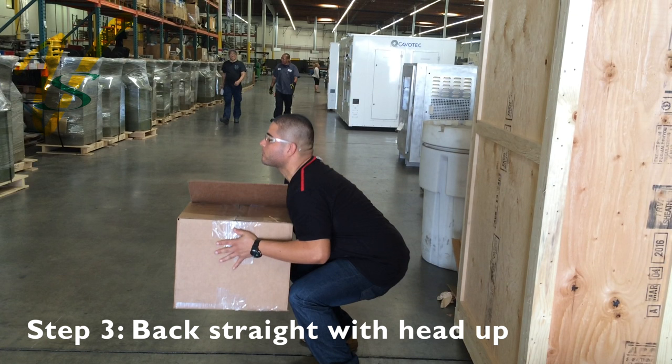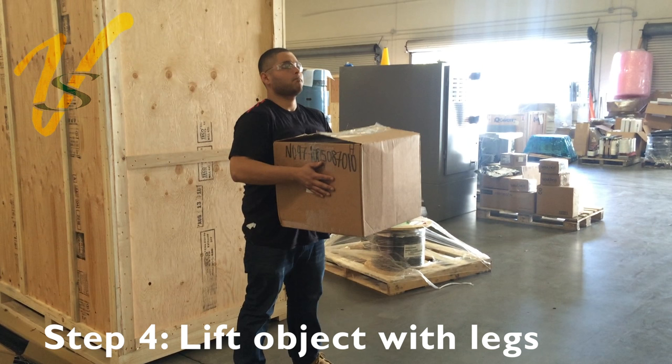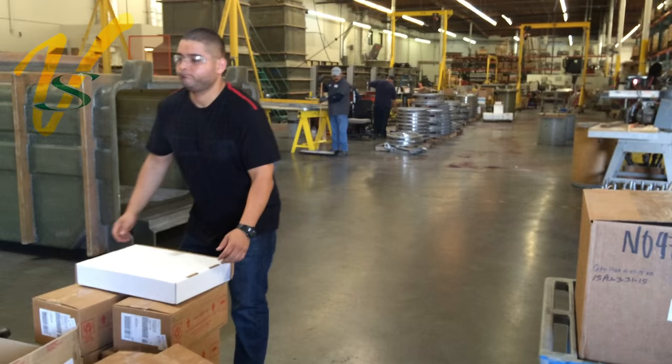Step 3. Keep your back straight with your head up, and maintain a straight or slightly arched back while keeping your head up. And finally, in step 4, at a controlled speed, lift the object while using your legs. Step 5. As you bring the load to another spot, always keep it close to your body.